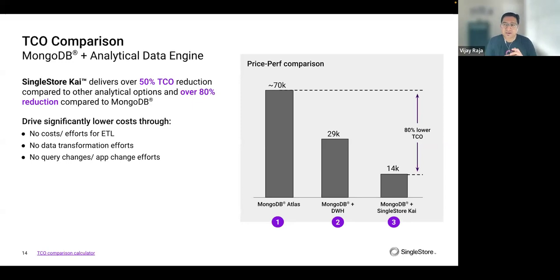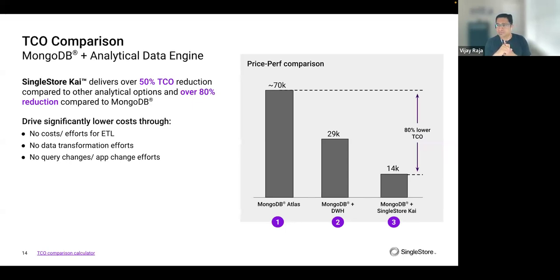And the reason why we are able to drive this, I talked about the architecture a little bit, but for comparing option two to option three, the critical aspect there is, remember the fact that there is no cost or effort involved in ETL because we have an API. There is no data transformation effort required. There are no query changes or application changes that are required.